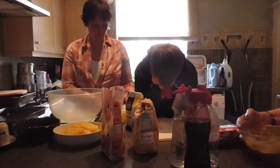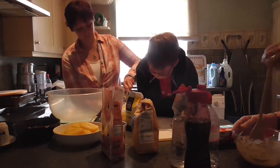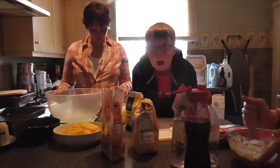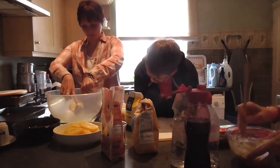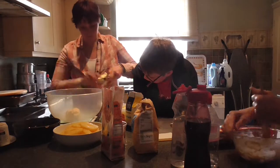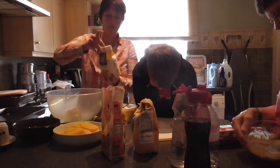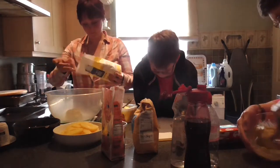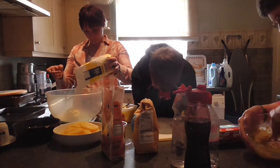Okay, for the cake, guys, you'll need 100 grams of softened butter, or 200 grams in our case. I'm just reading what's on the sugar. 100 grams of golden caster sugar, or 200 in our case. 100 grams of self-raising flour, or 200 in our case. 1 teaspoon of baking powder, 1 tablespoon.